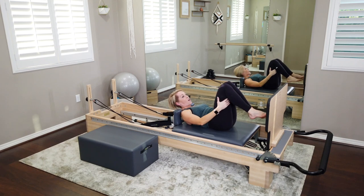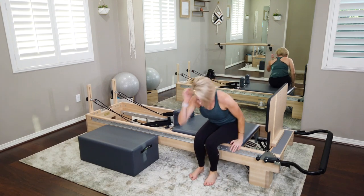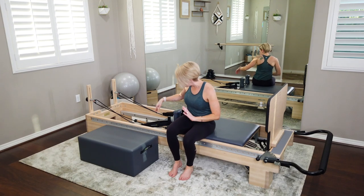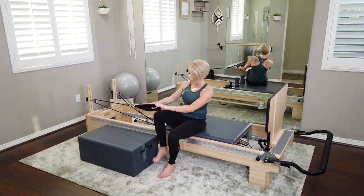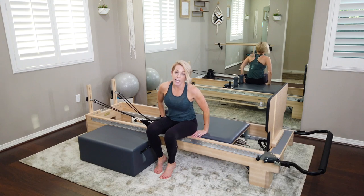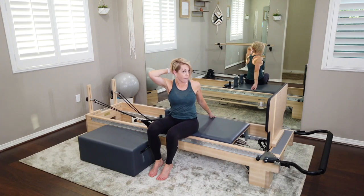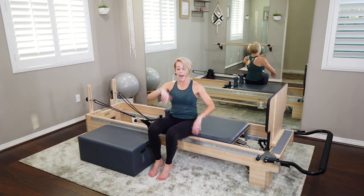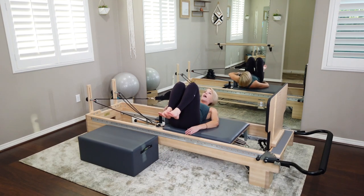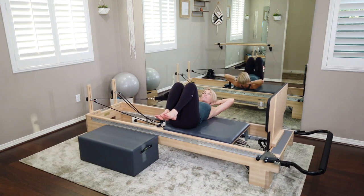Nice little jump sequence to start everything off. From here, we're going to come into some ab movement side facing. I'm going to turn and face you guys — I turn to the right side of my machine. Leave your spring on that one loop. We're going to take that long loop and take it around the right thigh, all the way up above the knee. Scoot your tailbone all the way forward to the very edge of the carriage and lay back. Watch your head — it's not going to have any support, so nice and slow. Hold on to that shoulder block.